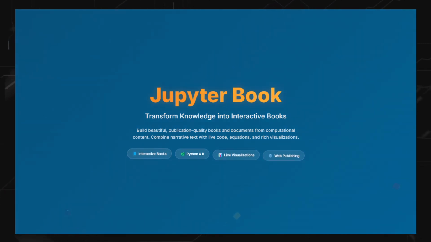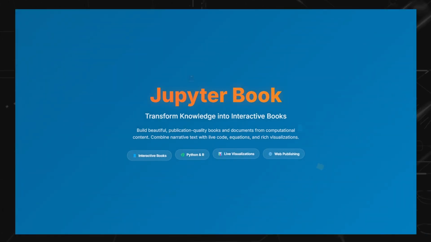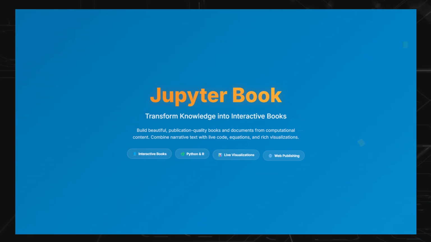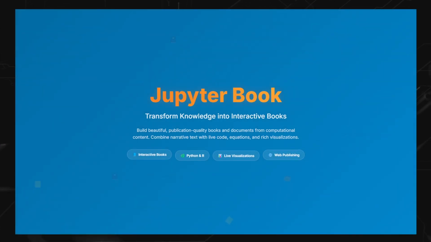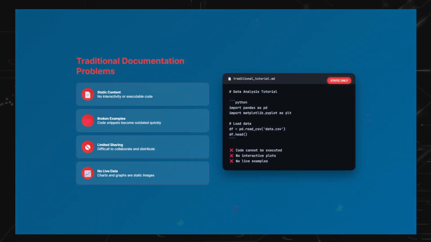Since you know how to create your book and add content, now you want to make sure that once your book is built and you are happy with the content, you can share it on the web. This will involve GitHub Pages and GitHub workflow. So now let me give you some context on Jupyter Book.